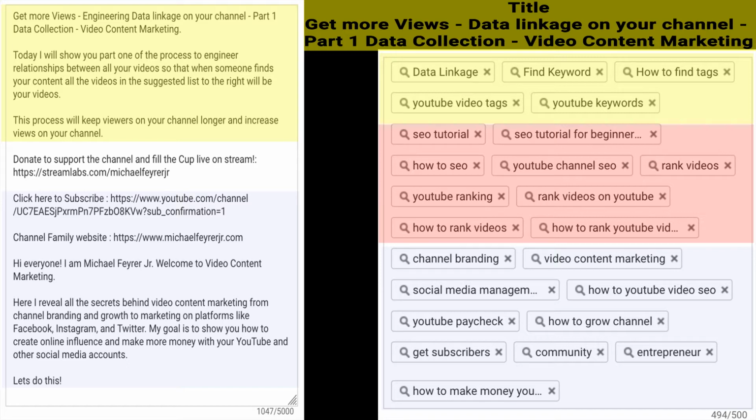On the right hand side, you see a list of tags. The tags that are in yellow are tags that are specifically for this video. I'm going to show you how to find your keyword tags for your videos so that you can make sure you get stuff that hopefully ranks pretty well. The stuff in red, those are your channel tags. Those tags will go in every single video that you do, thereby linking each video based on those channel tags.